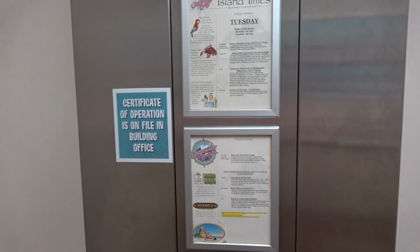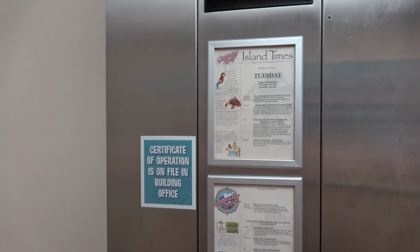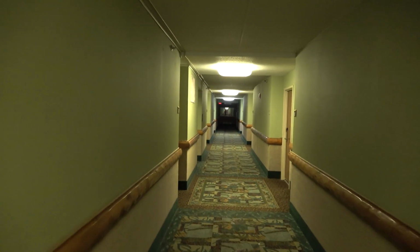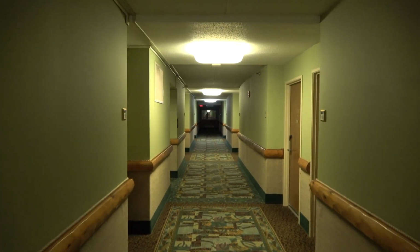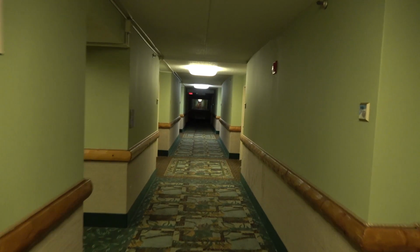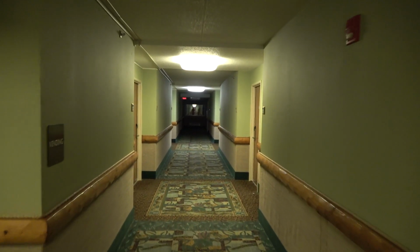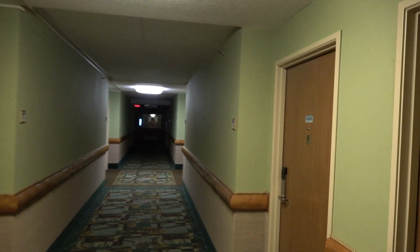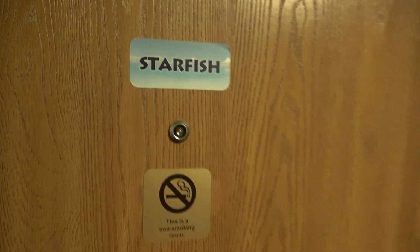So I'll take you up to the top so you can see our room. Here's a little look down the corridor just here. Kind of gives me vibes of Sequoia Lodge at Disneyland Paris walking down here. In terms of the corridor, it does feel quite old. Yeah, a little walk down here to our room. We're just here, we are Starfish, which is just here at the side. 309. There we are, contactless key on the door. And there we go, I know there's nobody in, so I don't need to knock.